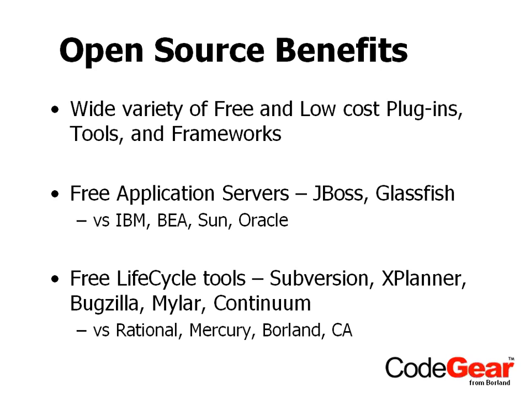So we can go to Borland, Mercury, Rational for commercial lifecycle tools, but there are also great lifecycle tools in open source. Subversion, XPlanner, Bugzilla, Mylar, Continuum are all examples that we find internally. They're first class, and we also use these tools internally. So there's lots of benefit to be had.